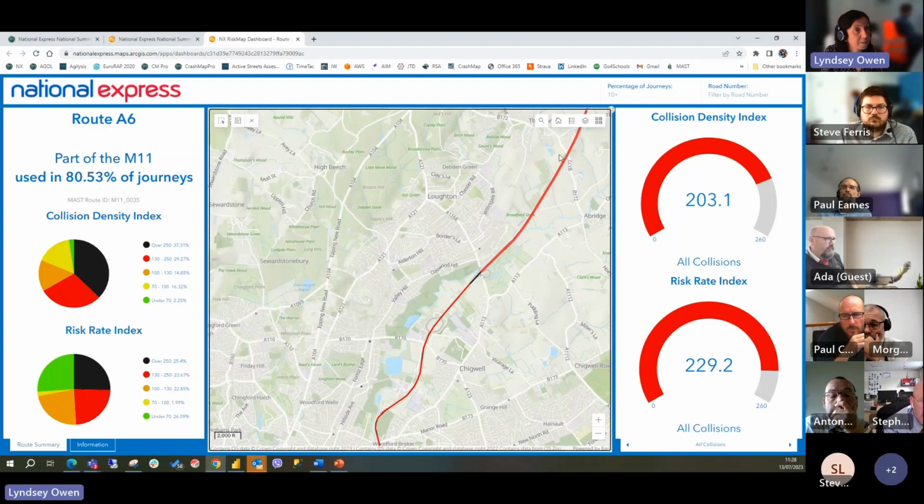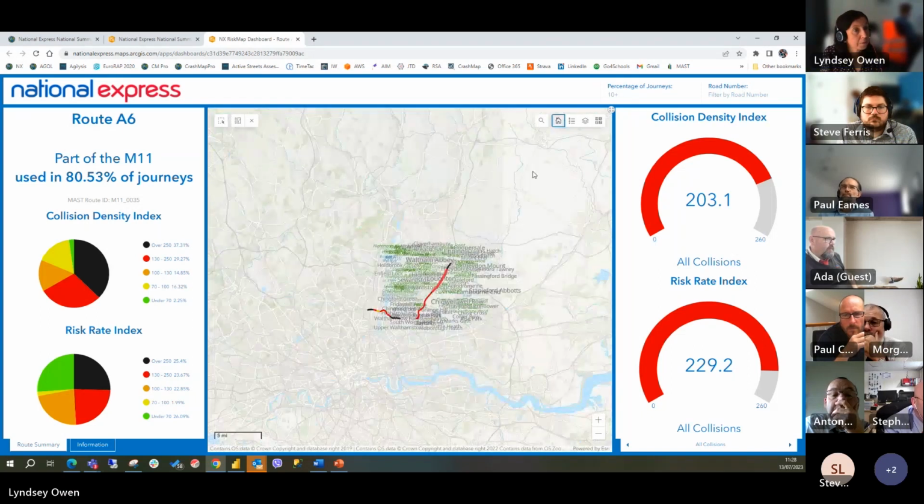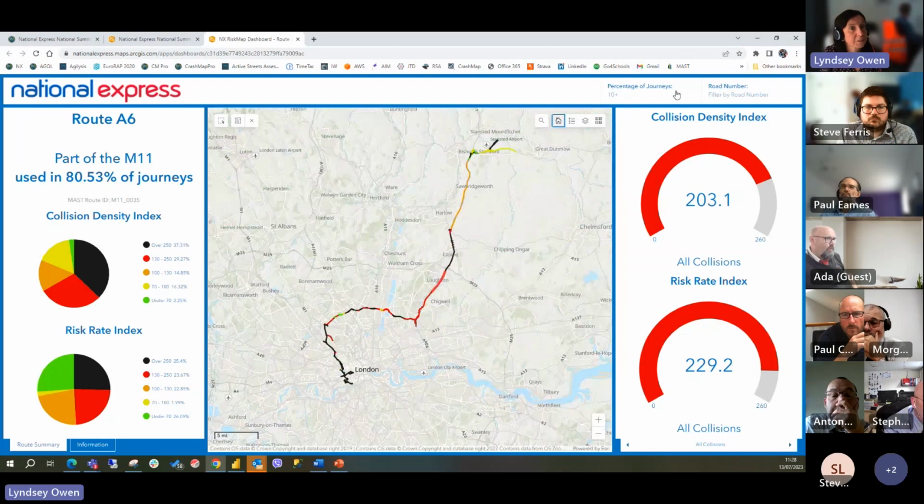And then at the top right, if you click the home key, it zooms back out so you can see the whole route. And then on the top right hand side, we've got a couple of filters. So the first one is for percentage of journeys.